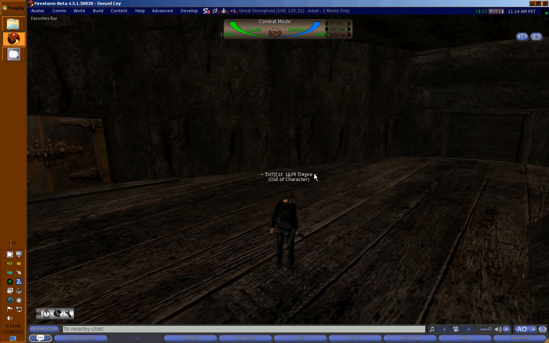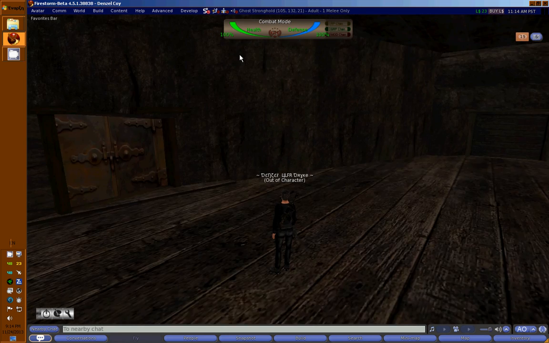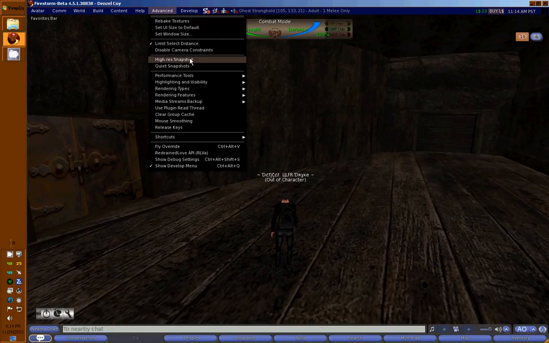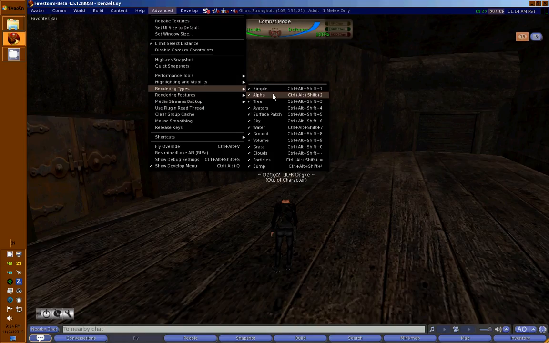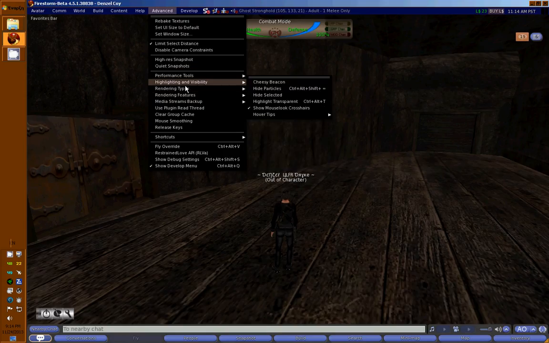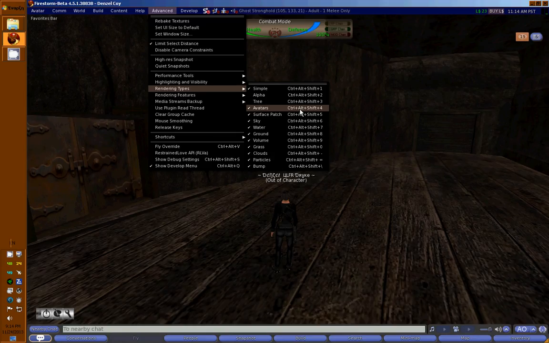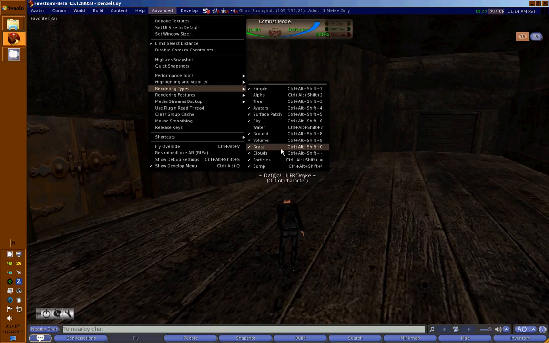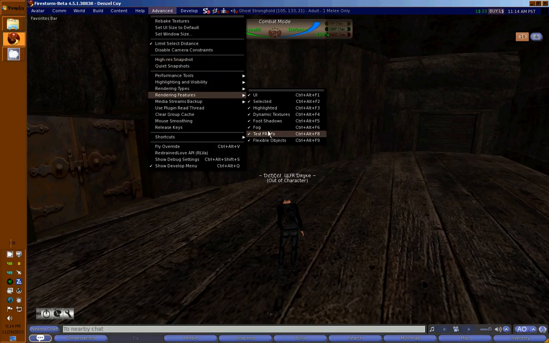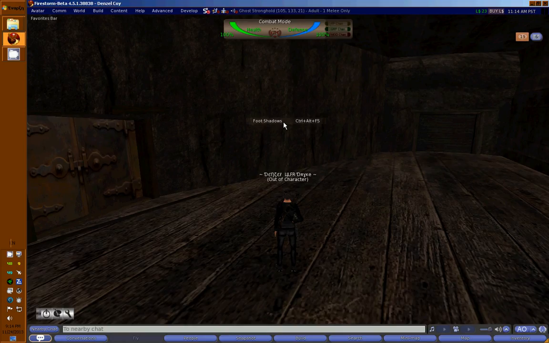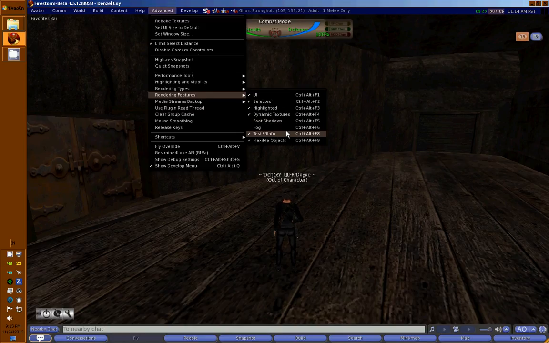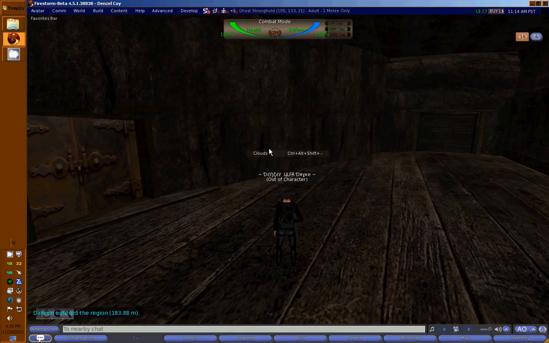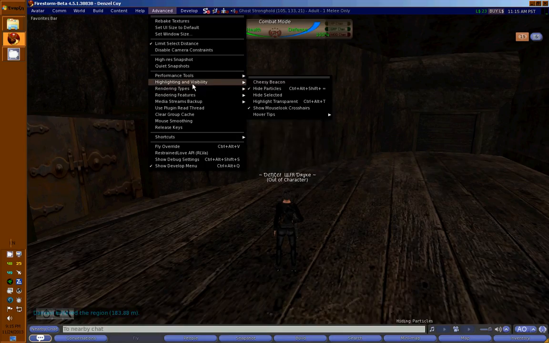Now the last tweak we can do is from the advanced menu. It's a well-known trick. We can just go to advanced, rendering types first, disable alpha, advanced rendering types again, trees. You can do that with Control Alt Shift and 2, Control Alt Shift 3, Control Alt Shift water if you want. All those things you can disable briefly, because every time you log in you have to do it again and again. So take off grass, take off fog, take off from rendering features, take off foot shadows, take off also from rendering features, test FR info, and take off clouds, and take off particles, and take off bump as well.